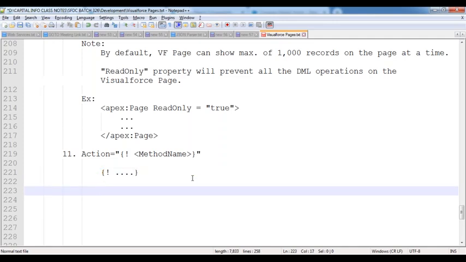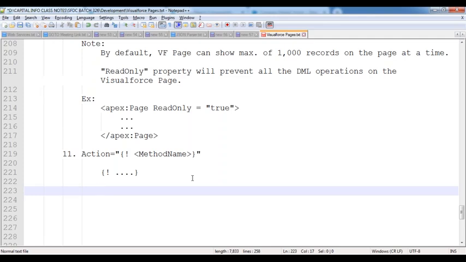Somewhere we have used this kind of syntax. Flower braces, exclamation. Not email programming, email templates.